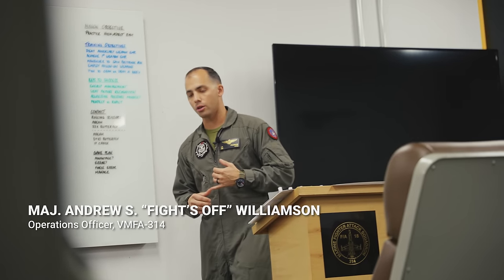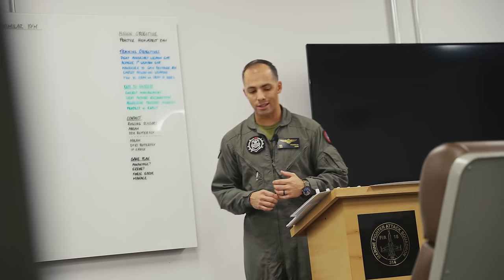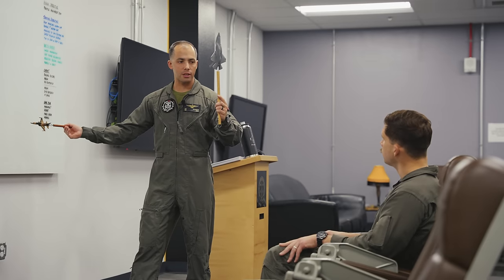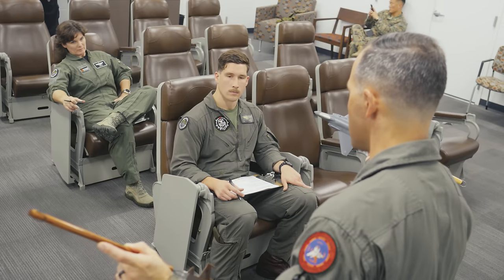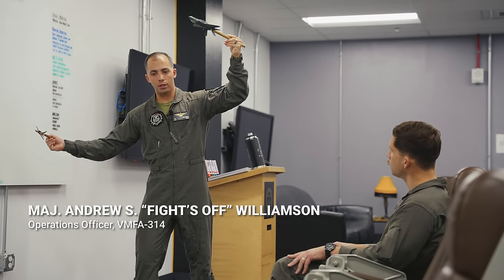Mission overview: we'll take off, head out to R2301 West, knock out our high aspect BFM amongst ourselves. Then the 401 F-5s are going to take off and we'll knock out our dissimilar BFM for the second event. What this could look like is you go vertically into this merge, you mis-assess his energy — maybe you thought he was slow and couldn't come up to meet you. Say you decide to exploit the vertical and realize he's got energy to match you. Taking lead pursuit might achieve a weapon solution faster, but you're giving him a blue sky background and the ability to pull forward and achieve a shot against you. Any questions? No sir. Alright, let's get dressed and go.